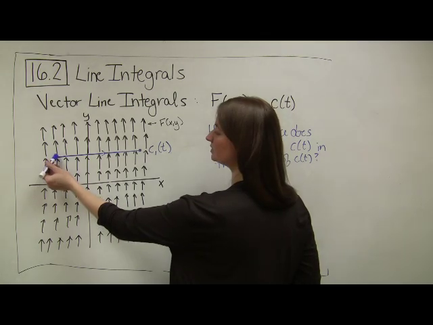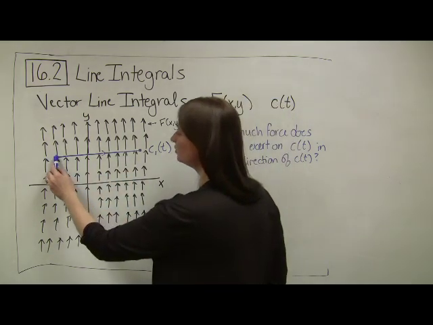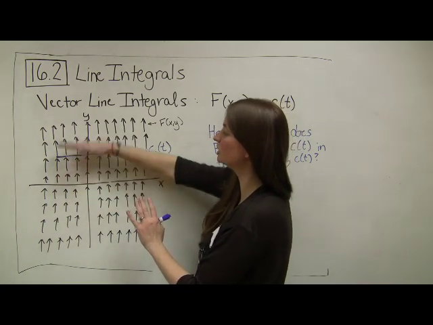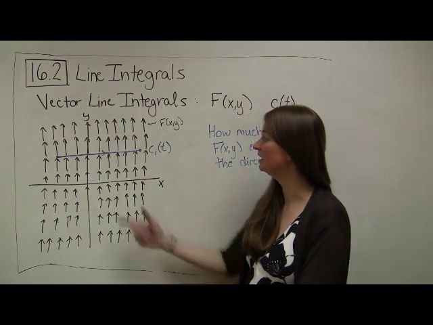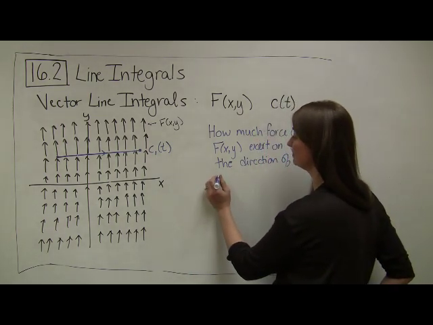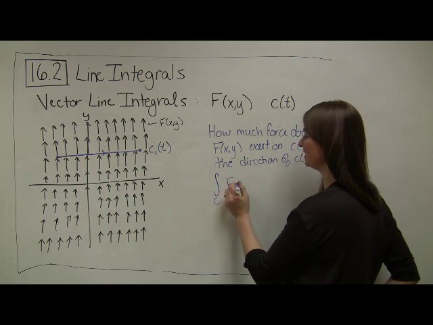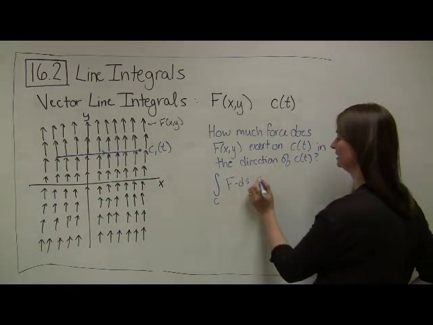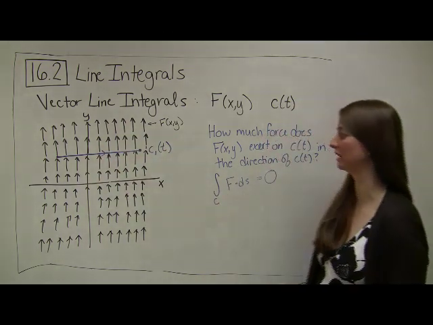So let's say that I have a particle that starts here at t0 and it moves to here at t5. As I move along this path, I notice that my vector field is exactly perpendicular to my path. So it is pushing on me, but it's never pushing in the same direction as I'm traveling. It's always pushing perpendicularly. So this would be an example where my vector line integral, and usually we write my vector line integral is going to be on my path c of my F and we write dot ds to signify the fact that it's a vector line integral is 0 for my blue value. Because this vector field is never pushing me in the direction that I want to go.